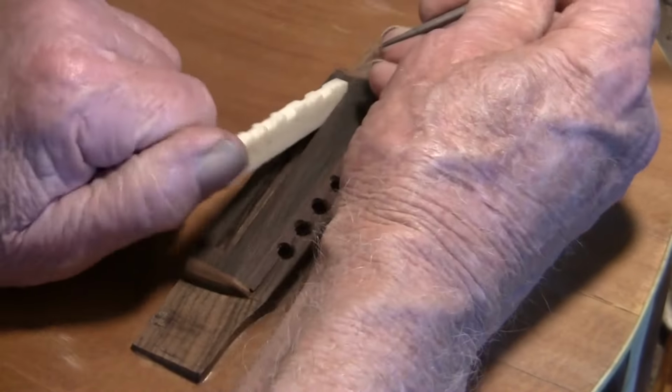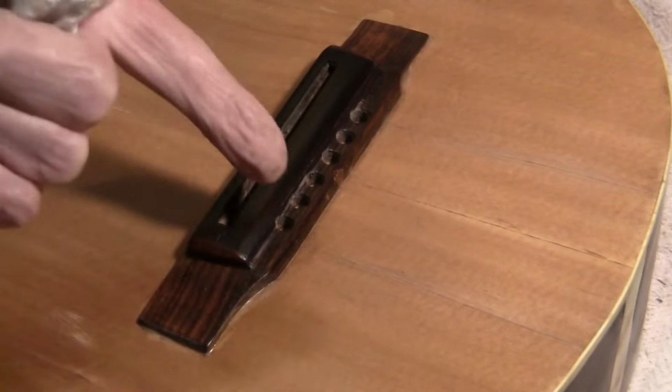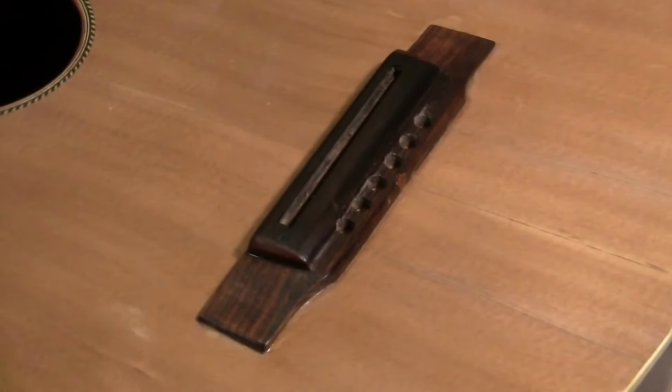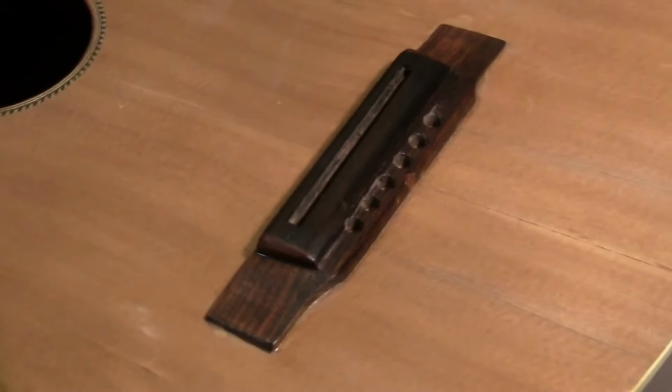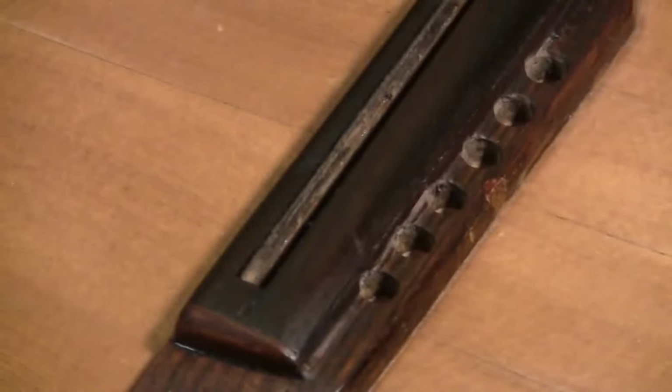There we go. It's a nice deep slot. It's deep enough for an under saddle pickup should one want to be installed. You can see the dark of the rosewood. I guess you'd say it's real rosewood, I don't know, but you can see the difference right there. There's no stain on it.